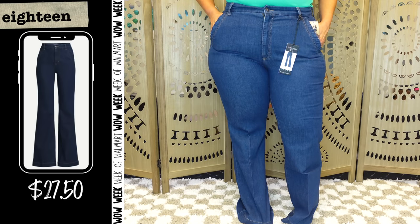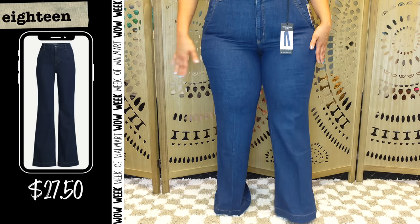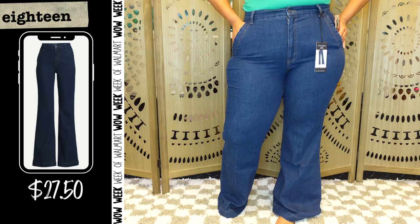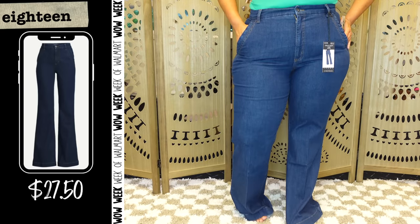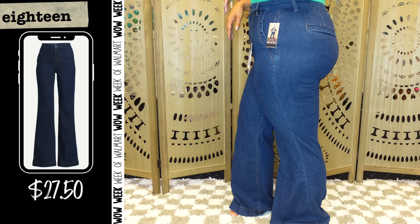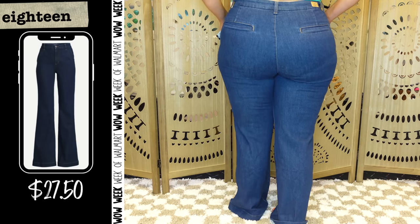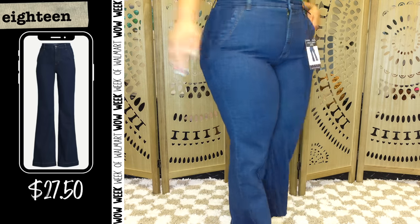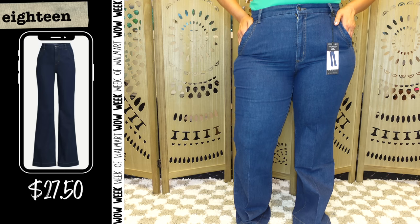Sophia Flair trouser high-rise jeans — lots of good to say. I feel like they're a trouser in a jean if there ever was one. They even have those little rectangular back pockets and diagonal style front pockets. I've always been challenged by diagonal pockets because they often bow out, but I didn't find that with these. I'm five foot six and they are clearly long — the website doesn't seem to offer a short length, which is really challenging because these will be way too long for the average person. For me, they'll work with heels and would be great for work. The flare is super flattering and the dark color is flattering. There is stretch in here.